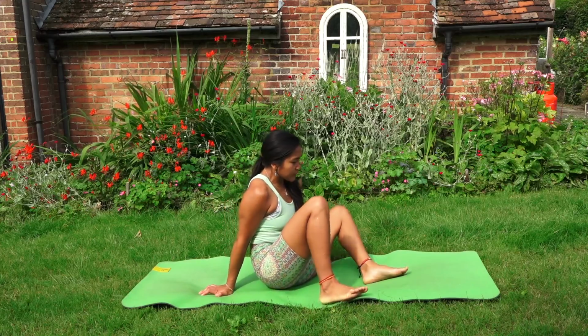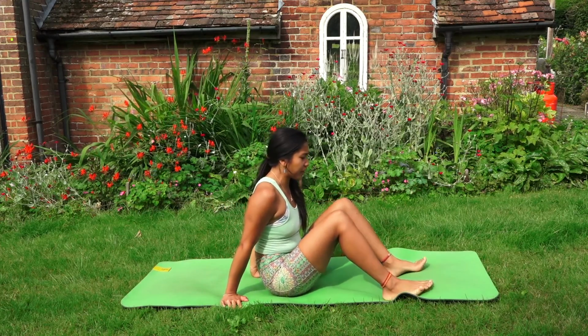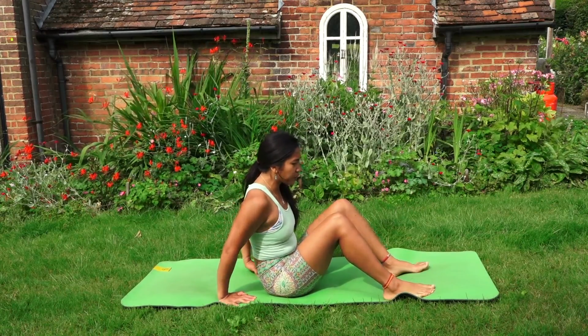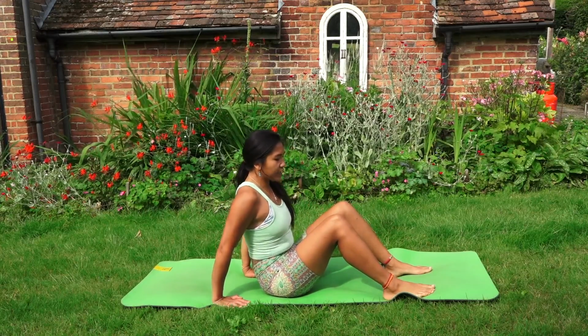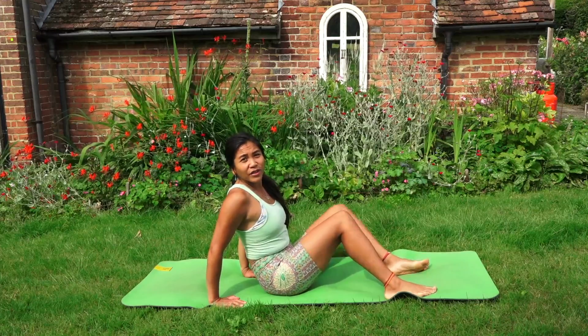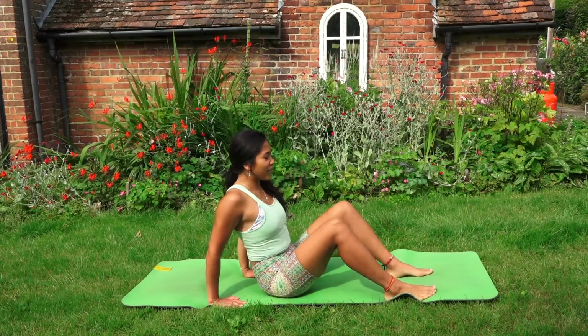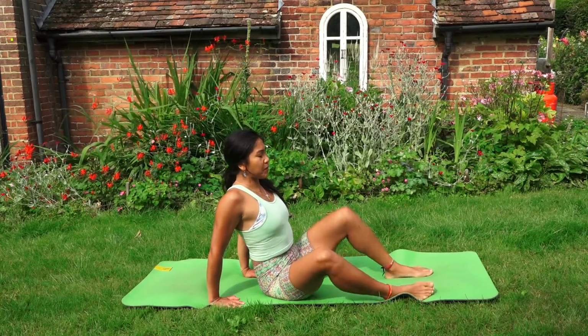We are going to lift our legs back up, bring them back up to center, and just place the soles of your feet on the ground in front of you, keeping your knees bent. We'll take your hands behind your back with fingertips pointing towards the toes. Keep your knees in line with the hip sockets here, a little bit of distance between those knees. And we're gently just going to allow the knees to windshield wipe to one side and then to the other. Again, rolling the shoulders onto the back and lifting that heart space.